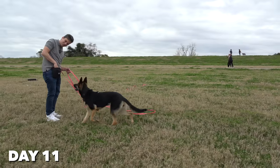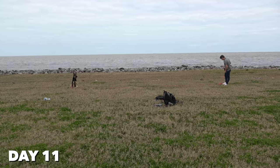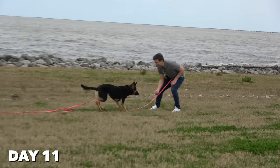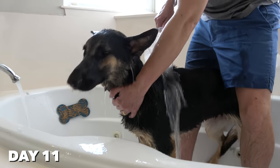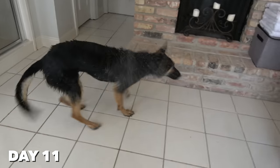Moira, come. Yes, much better. Very good. On that day, she made some incredible leaps forward on her obedience. She did her longest ever stay, which was impressive to watch. Okay, come. Yeah, love that — look at that sprint. Her heel was starting to come together, something we had just basically started on. Moira also had her first bath with me, which is always an interesting experience. We had our ups and downs, and bottom line, she did get pretty clean — and neither one of us were too traumatized in the process.